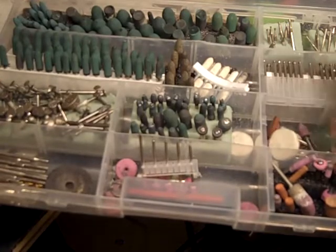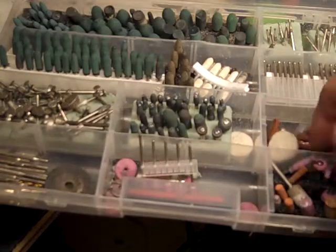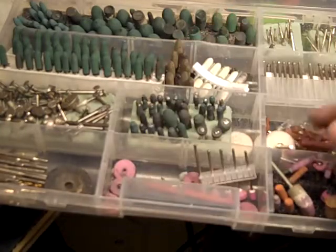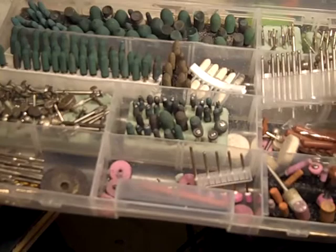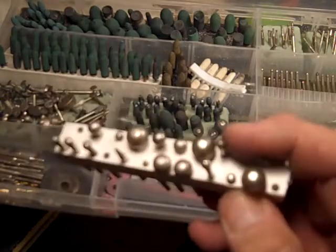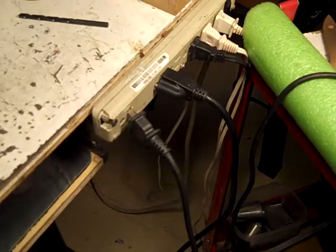So then they have these. Generally these are advertised as dental. But basically, they're just cylinders, and they have a little arbor that sticks in there. And they work very, very well. And they have, obviously, the stone ones, which I don't use too much, but they have their purpose. And they have the ball ones, the different ball types, sizes, diamond-coated ball ones. Those don't work as good as you might think, but they do work. So that's what I wanted to show you guys. I wish I could show you all the things I do with those.